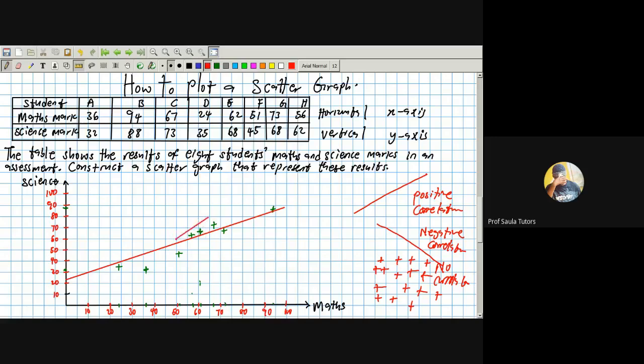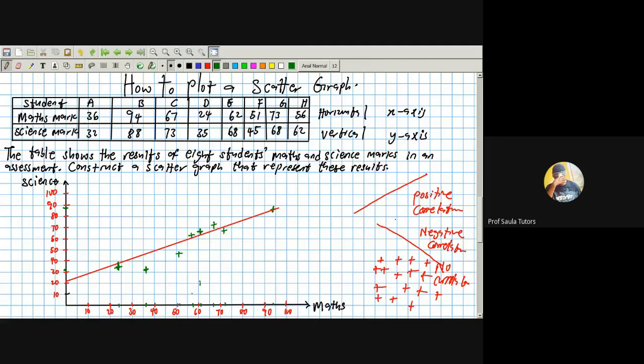Endeavor to make sure that the number of points you have above this line of best fit is the same as the number of points you have below the line of best fit. Let me try to make it a little bit perfect. So I'll draw my line of best fit this way. If you observe, I'm drawing my line of best fit exactly in a way that I have 3 points below and also 3 points above my line of best fit, so this is fine. A line of best fit is not a must to connect all the points. So it is this line that will show the type of correlation between your data.